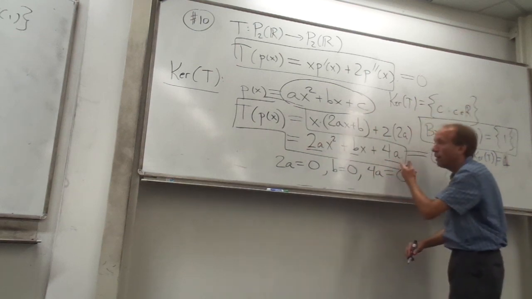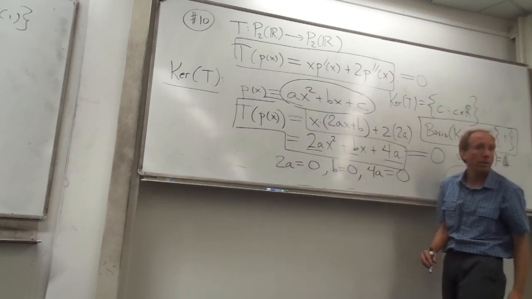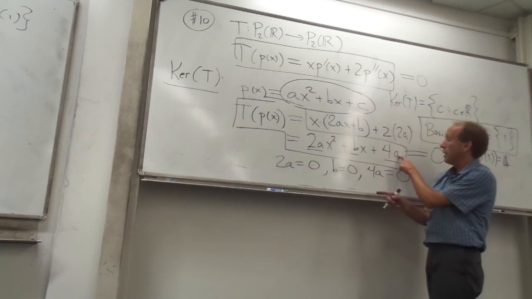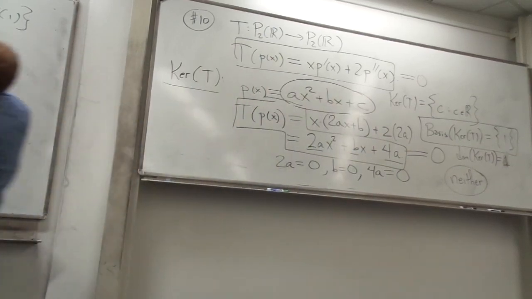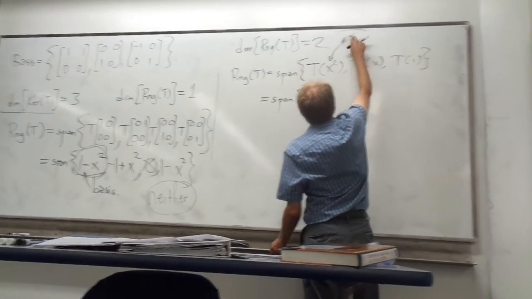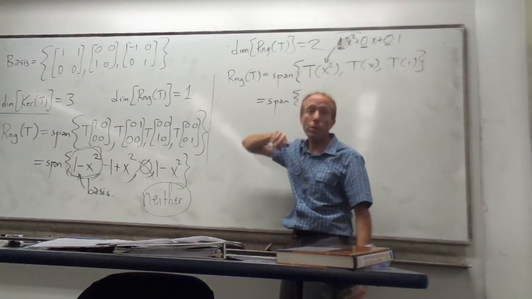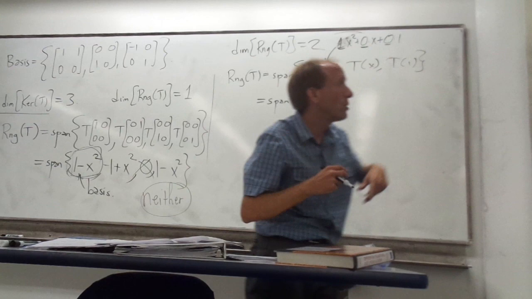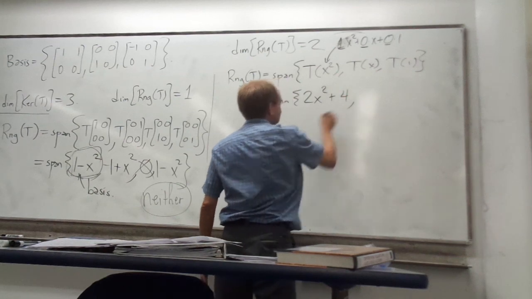If I plug that in down here, a is 1, b is 0, and c is 0, then what am I going to get for my answer? 2x squared plus 4. Does everybody see that? The a is 1, so this is a 2x squared, and a 4 here, and the b was 0. So just to be clear here, guys, it's 1 times x squared plus 0 times x plus 0 times 1. 1, 0, and 0. Those are the values of a, b, and c. So I'm putting those numbers into that second box formula near the bottom there. So if I put in 1 for a, 0 for b, and 0 for c, I simply get 2x squared plus 4. That's the first one.